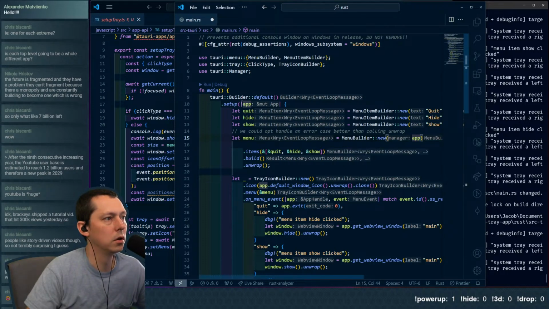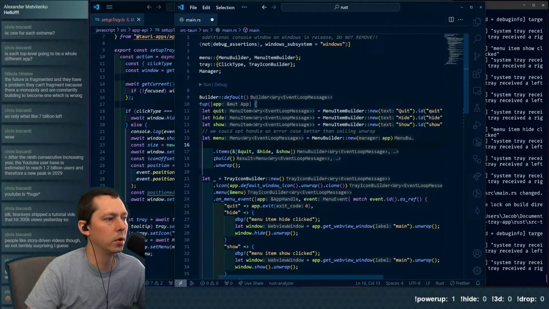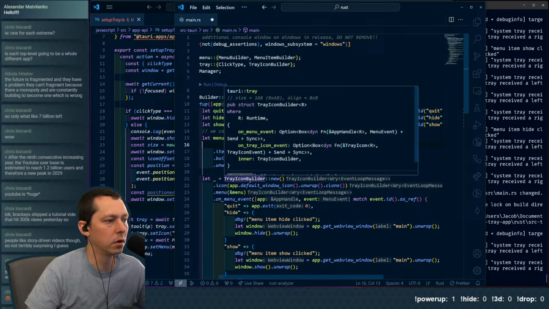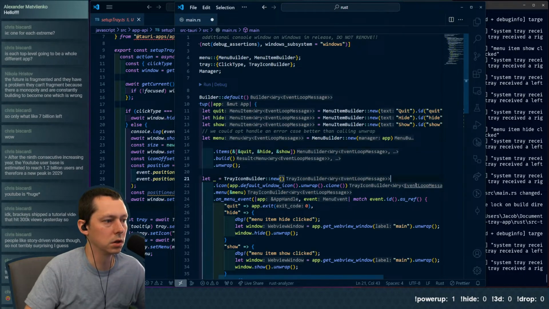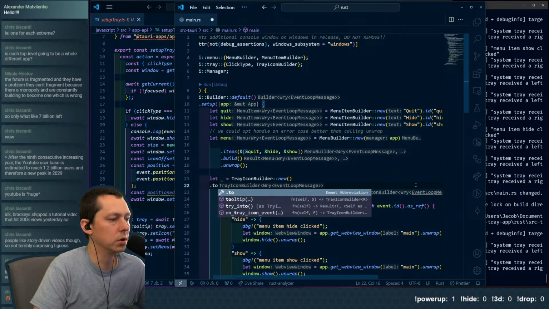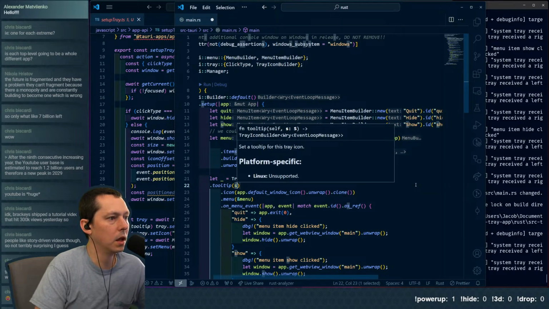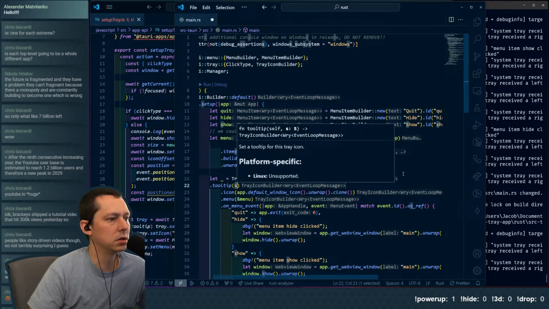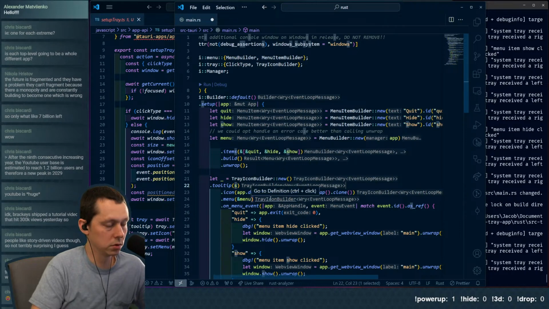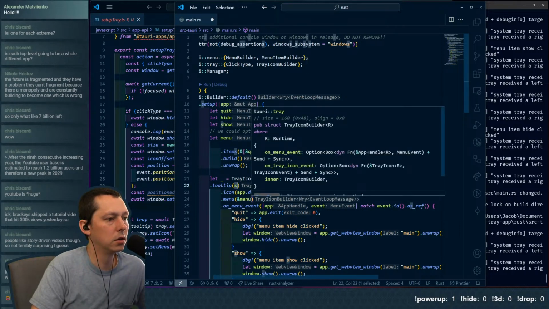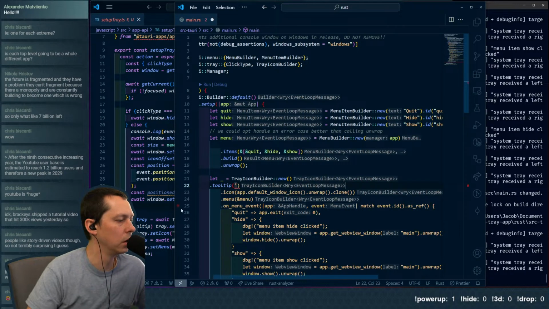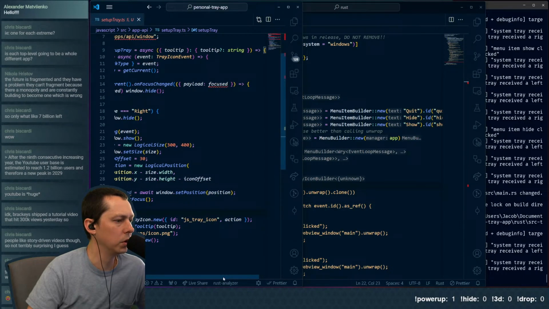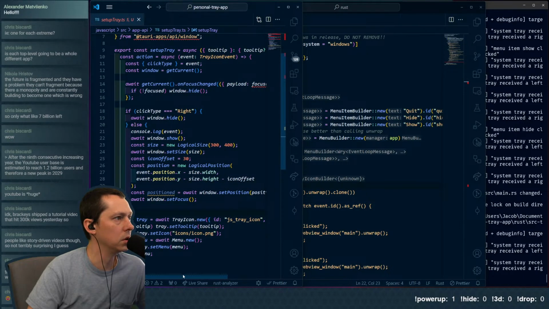App. So app is mute. I don't remember. Items, build, unwrap. Oh, icon. Oh, it's on this, I think. It's dot tooltip. Tooltip. Here we go. So that takes a static string, which we'll see if I can get right. What do we call it?